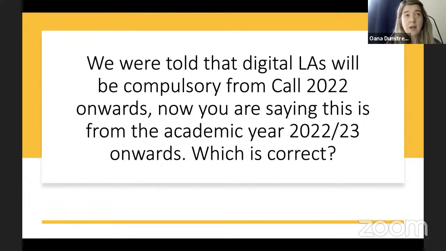But for your IT colleagues, for you in terms of managing mobility, and for the student, what makes sense is that no matter through which funding they are funded, if all of them are going on mobility, let's say in September 2022, they all go through the same procedures. So this was the logic behind why we proposed the academic year 2022-2023, in order to make it easier for the higher education institutions and also for the students to have the same kind of treatment.